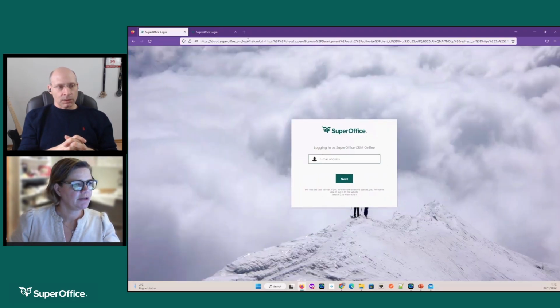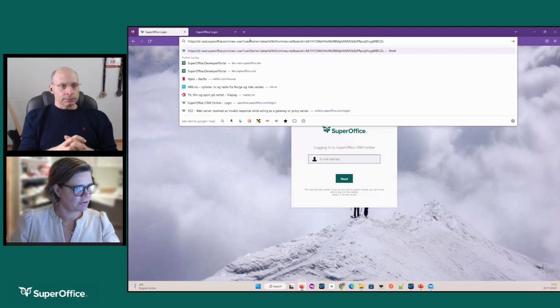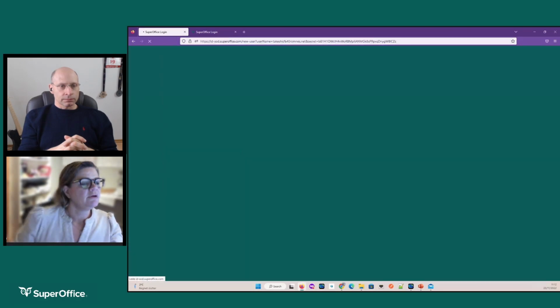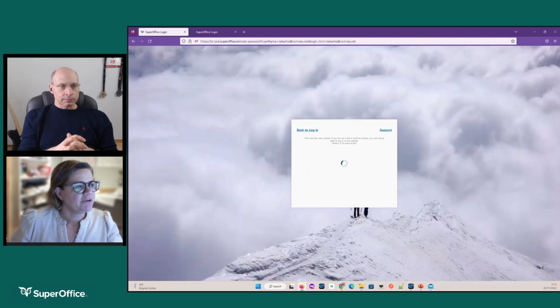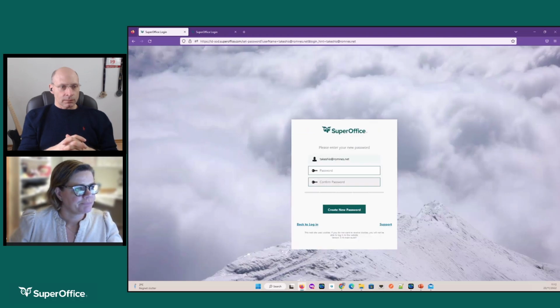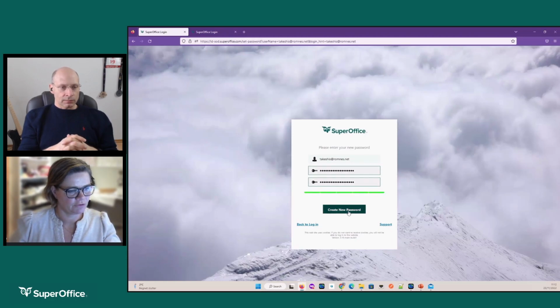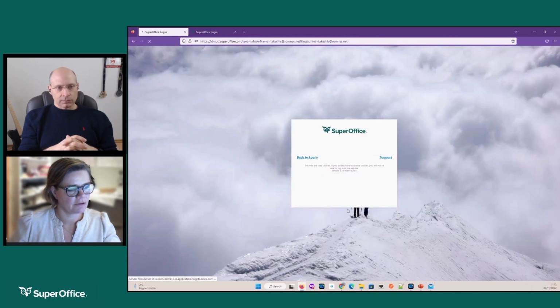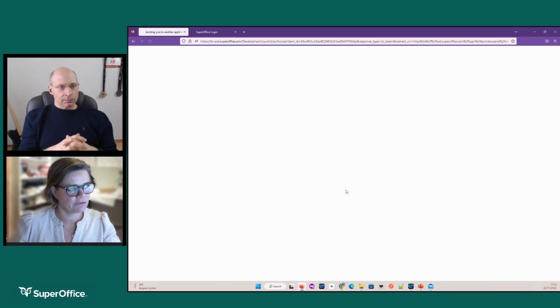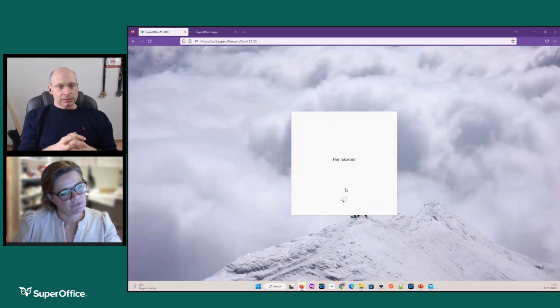So typically, I'm using a different browser now. I just copied the link for the activation. I have to create a password, and once I create the new password, I'll be able to log into SOD.